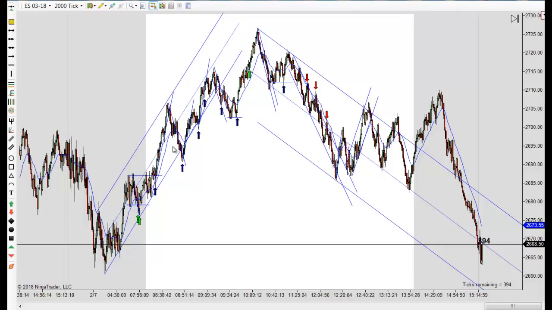This will be our chart lesson for the day, and it was a relatively straightforward day. There's still some high volatility in here, but nothing like what we've been having. It really started to get volatile right after lunchtime when we started swinging in no direction, and then the big sell-off.